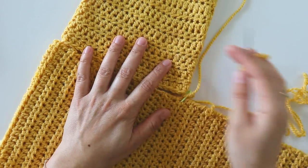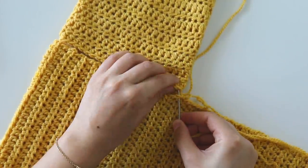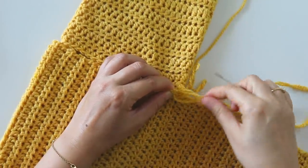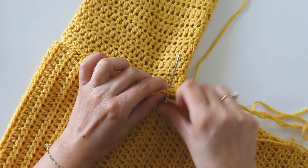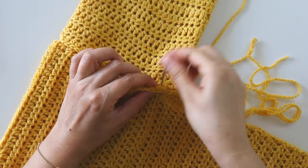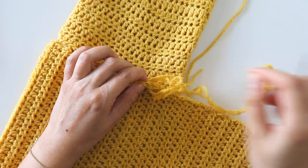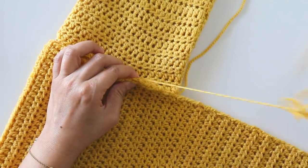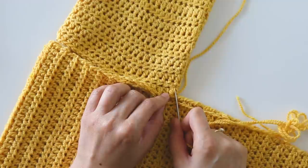And that's the wrong side of my sleeves also. Insert from here and here. Take one part from both sides. If you need, you can use some pins here. I will just turn around like that and cut the yarn from here and hide these tails.